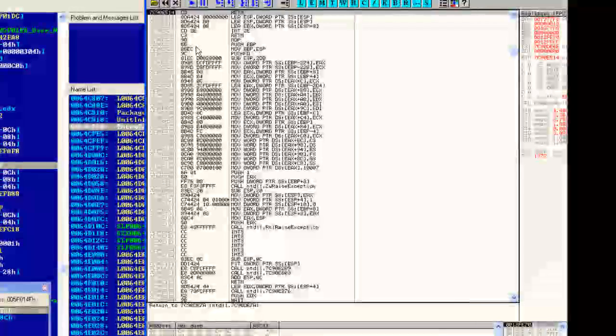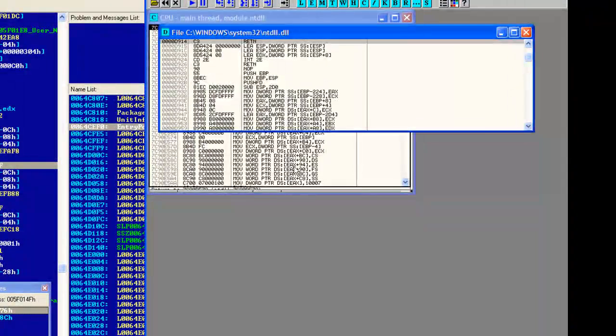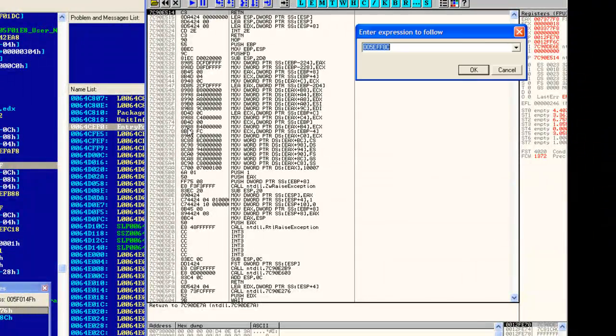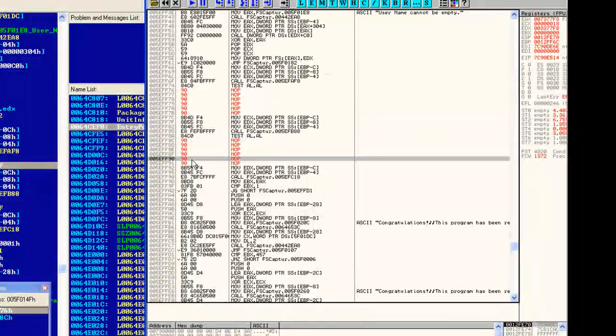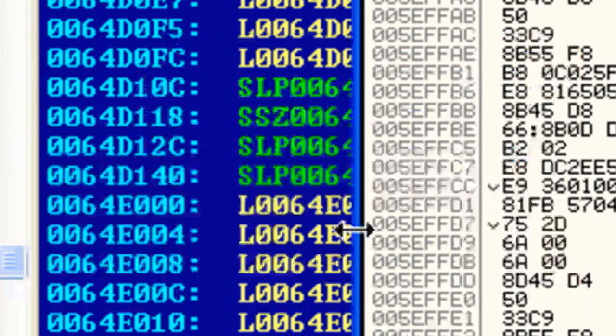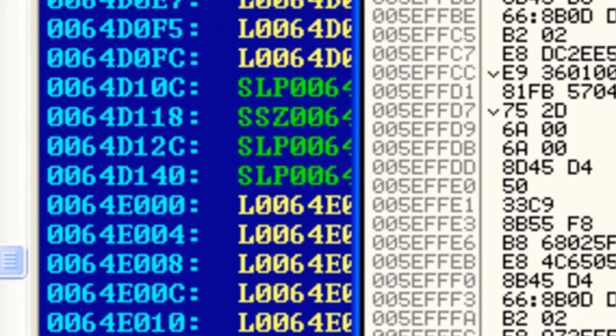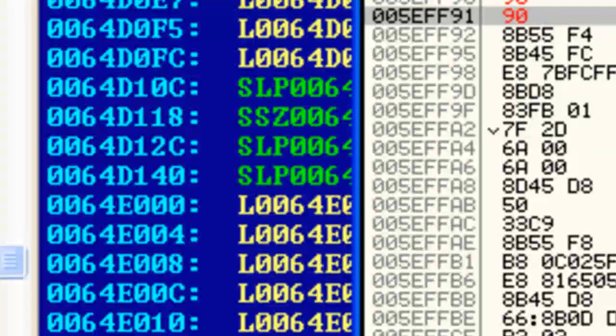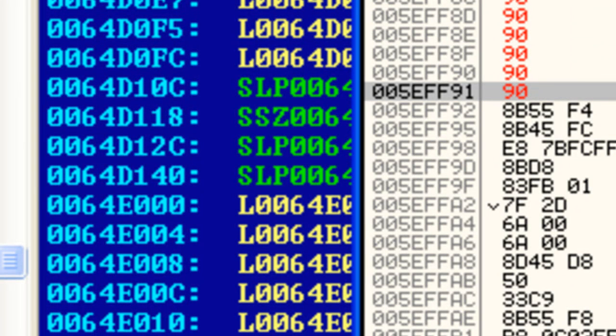For some reason, I can't copy the changes to the executable anymore. I don't know why. I've done this before, but it's just not working. I think it's because I've increased the size of the file, or the size of the file in memory, and I can't write to the actual file. So I'm not going to write to it right now or apply the crack. But you basically got the idea how to do this.